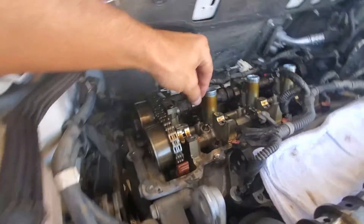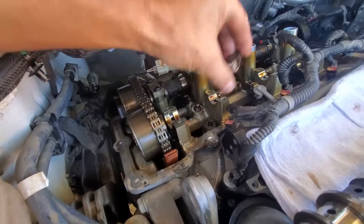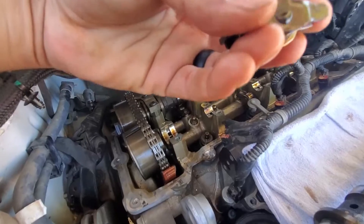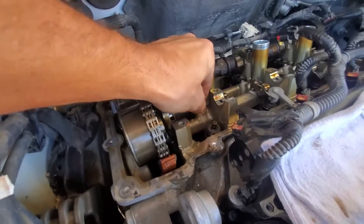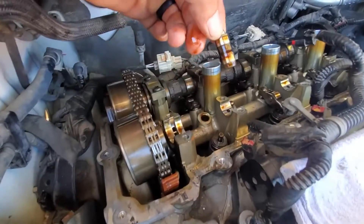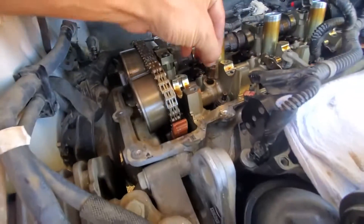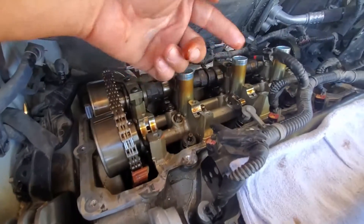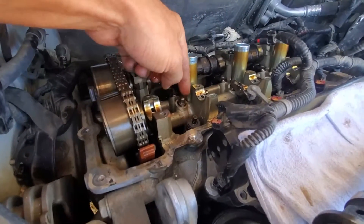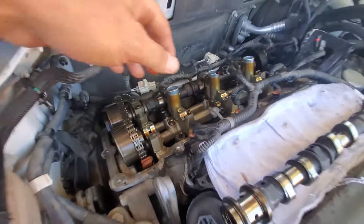I'm not just going to replace the two rockers that are bad. This is the next rocker that is bad — as you can see, it has the same problem: the roller wheel is on the wrong side and it clicks around. That is also a failed rocker. I'm also going to be pulling the lifters out of it. Since I'm in here, I may as well replace all of the stuff that could potentially go bad — I don't want the other ones failing shortly after. So all the rocker assemblies will come out, and then we'll set the new cam back down in.